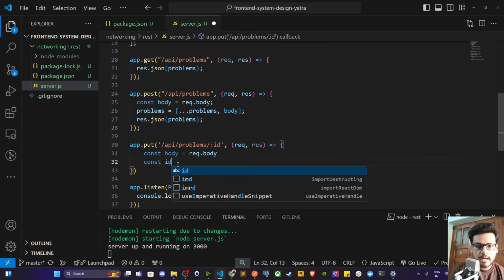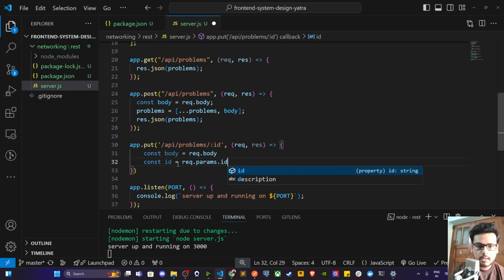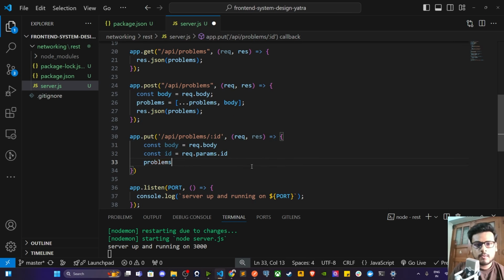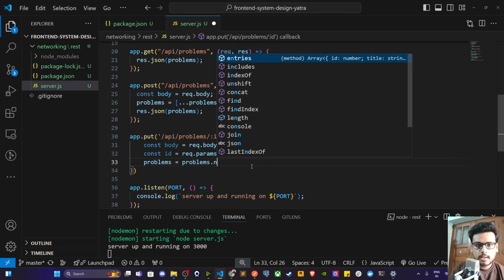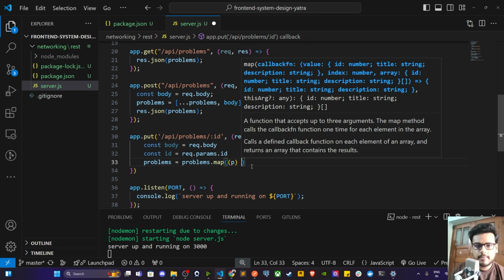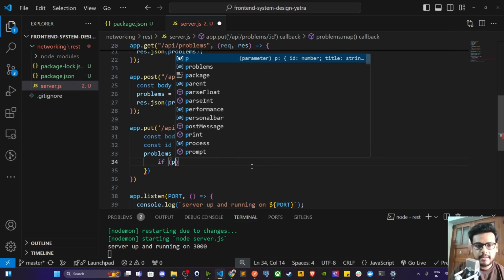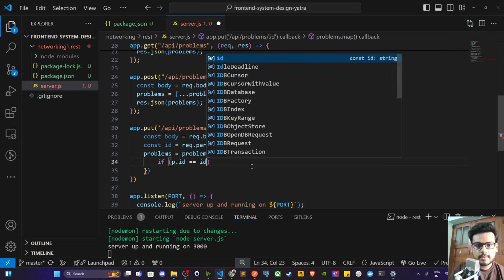Then const id would be request.params.id. So this is a variable over here. We get the ID from this, and then we are going to do problems equals problems.map, p for problem, and if p.id equals id.